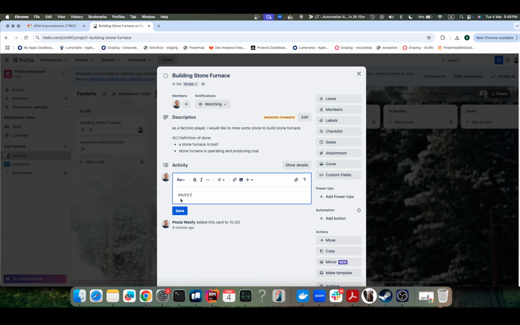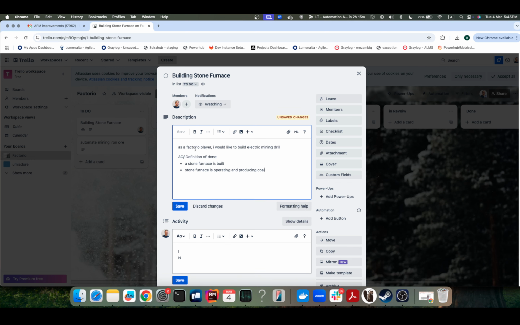So if the ticket is independent, then it means that it's ready for development, ready to start working on. And the next thing is the N, which is negotiable, meaning that I'm not putting a lot of details on how you are going to implement it. I'm leaving room for creativity to do that ticket.